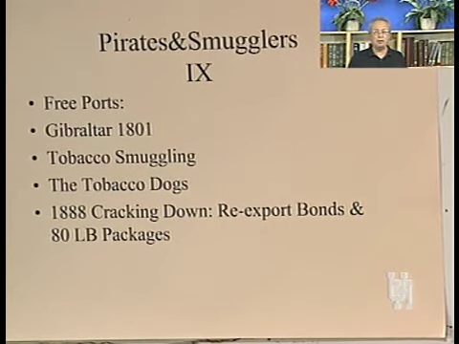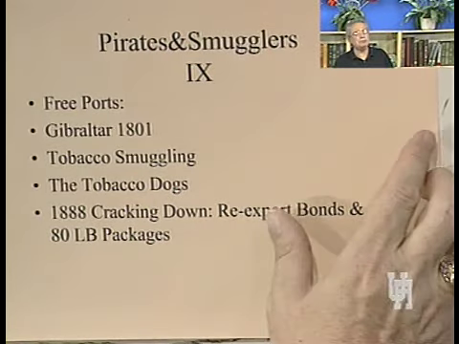That helps somewhat. Plus, they now require that any tobacco that's going in or out of Gibraltar has to be in 80-pound packs. Why? That means it's much easier to keep an eye on. If you look in a ship and you find any tobacco that isn't in 80-pound packs, immediately you seize the ship. Because the 80-pound packs make it much easier to observe and control. So some simple rules help decrease the trade, although smuggling continues nonetheless.